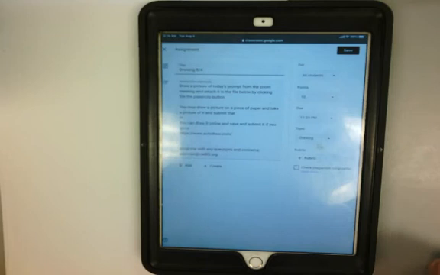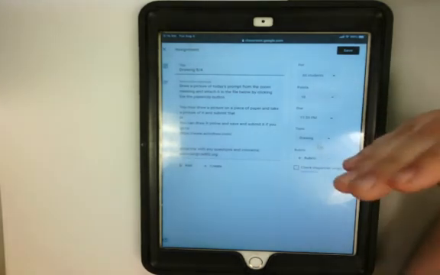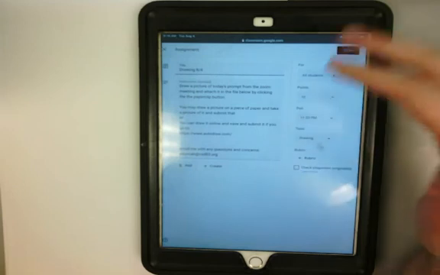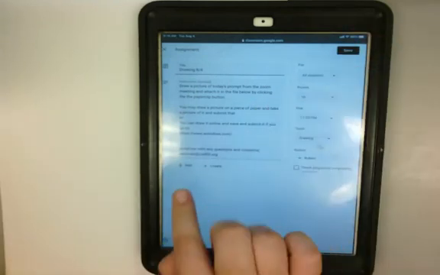I pressed edit because it wouldn't let me in otherwise. But basically, it's going to tell you your instructions and everything like that. So you can do autodraw.com. You can actually take a picture after you draw something, like on a piece of paper, and then send it to me.